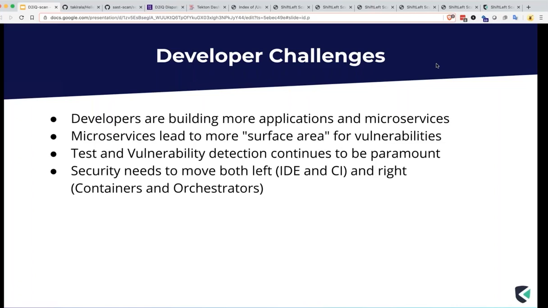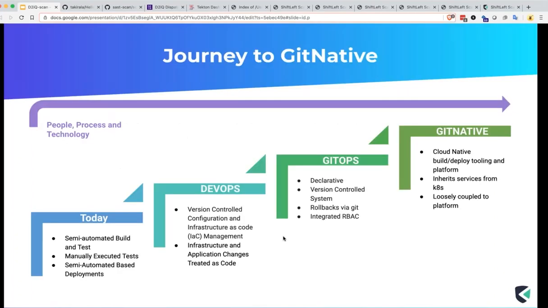So let's talk about some of this automation, right? So people are moving to a model where we have continued amounts of automation, right? Today, in the customers that I talk to, in the enterprise and the service providers, we see a lot of what I would call semi-automated build and test. So they'll create a pull request into some versioning system, Git repo, a build gets triggered, but there's still a lot of steps that are manually done, a lot of manual testing still.